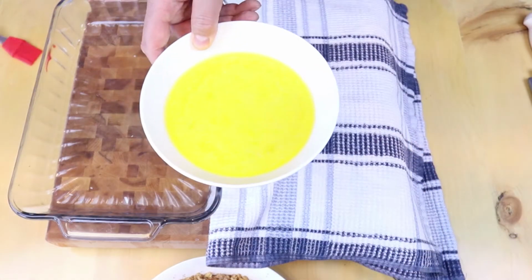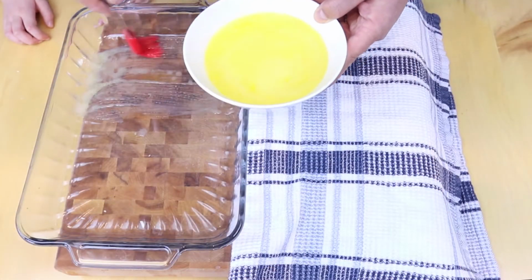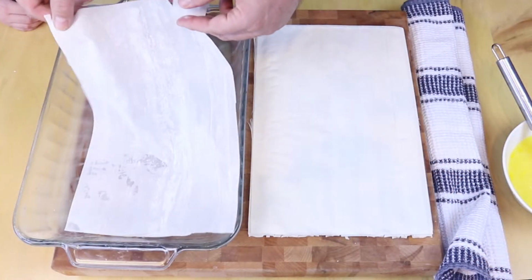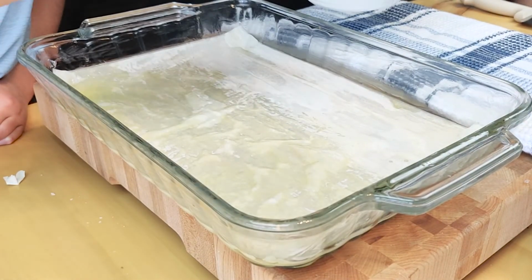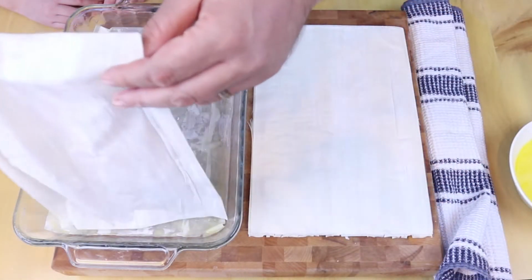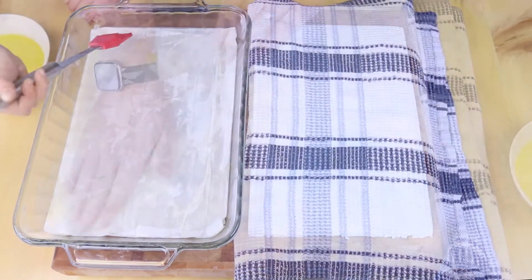We also have to melt our butter. Spread your melted butter on the sides and bottom of the dish. So once we've spread our butter, we're gonna put 1 layer of phyllo dough in our dish. Then spread butter again on it. So we're gonna repeat this same step 8 times.